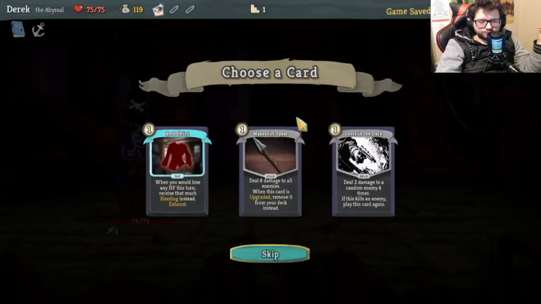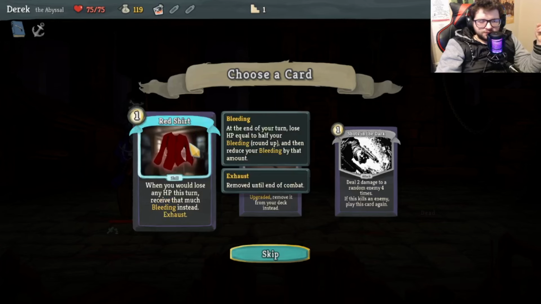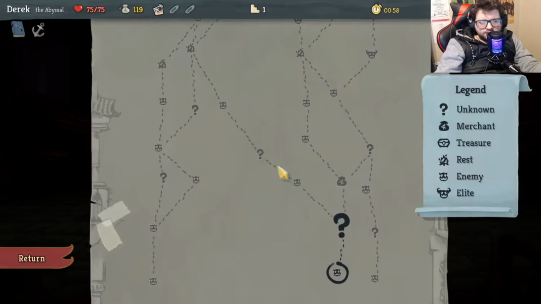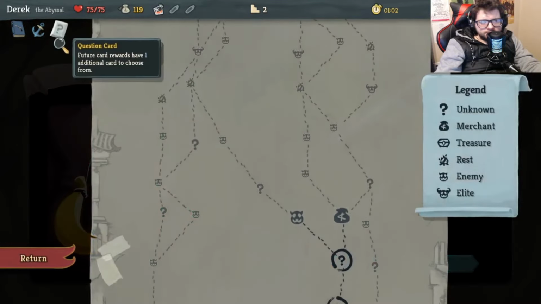Voila. Whenever you would lose HP this turn, receive that much bleeding instead. At the end of your turn, lose HP equal to half your bleeding, and then reduce your bleeding by that amount. So that's actually a decent card. Deal 8 damage to all enemies. When this card is upgraded, remove it from your deck. I just hope there's no random upgrade to it, you know?